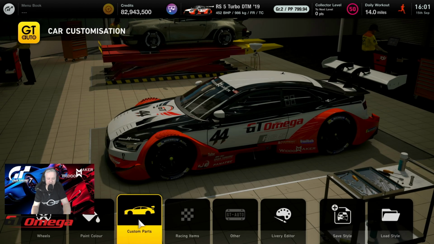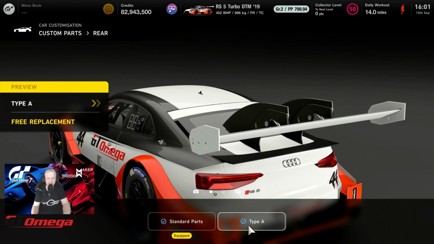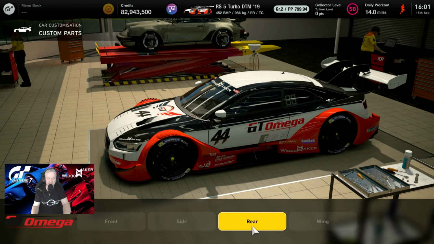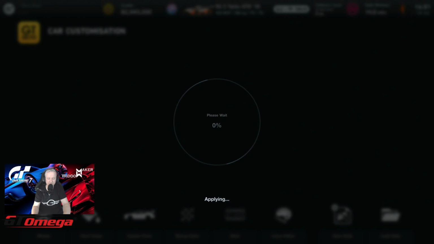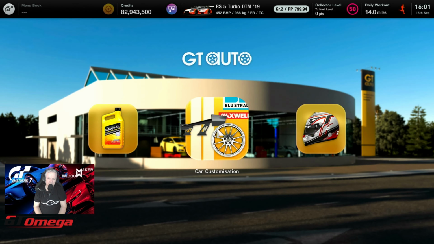Let's just check in GT Auto for custom parts. The only thing we can do on here is put the rear wing on. You can see it's just a couple of fins. Will that take us over the PP? Shouldn't affect aero at all, that, should it really? One wouldn't have thought so. No, we're still at 799.94.